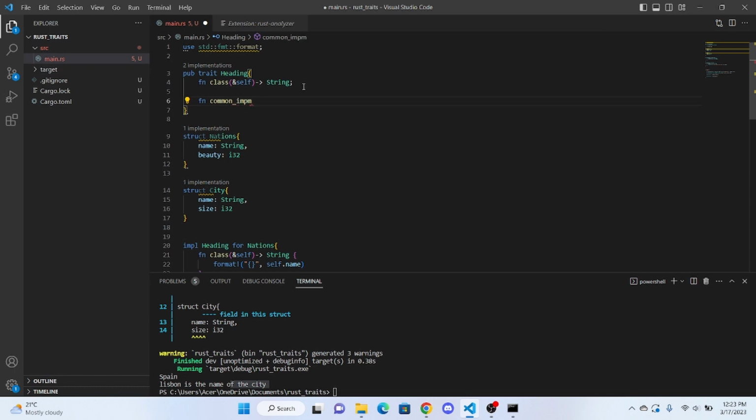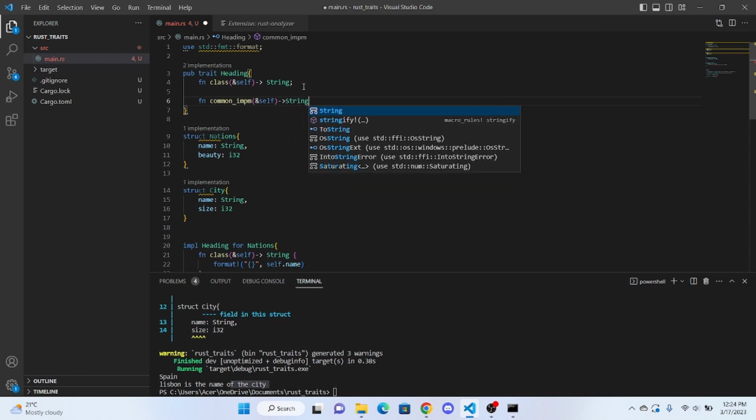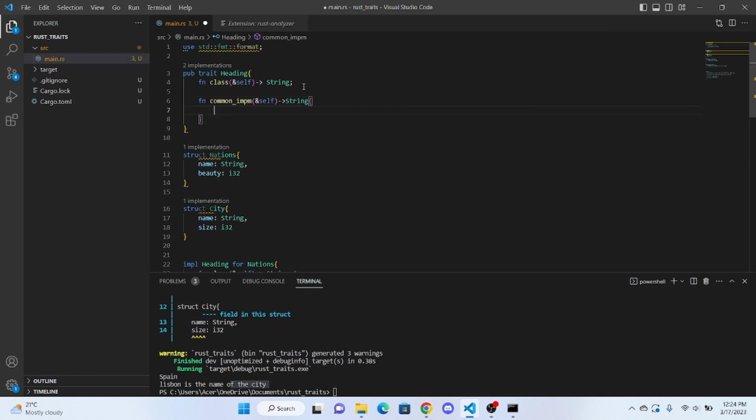That means common implementation. It will have a reference to self, and it will return a string. Now let's also give the body here.